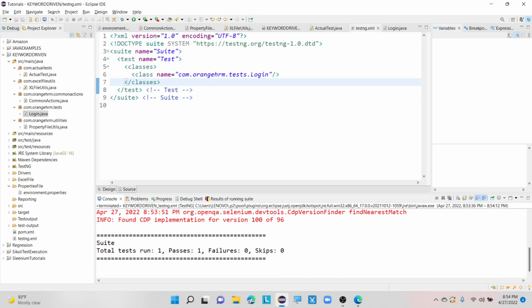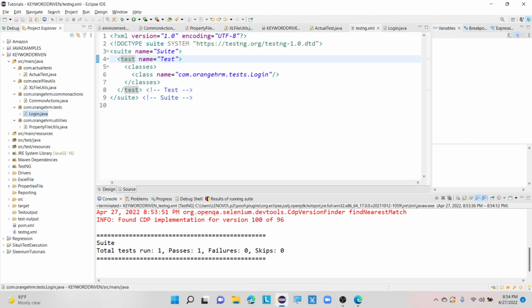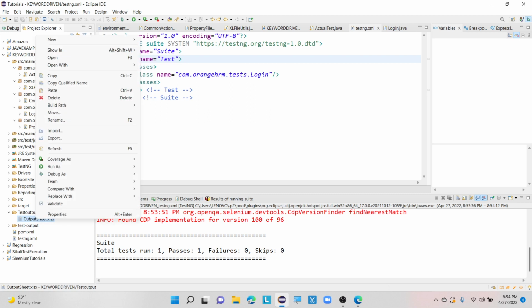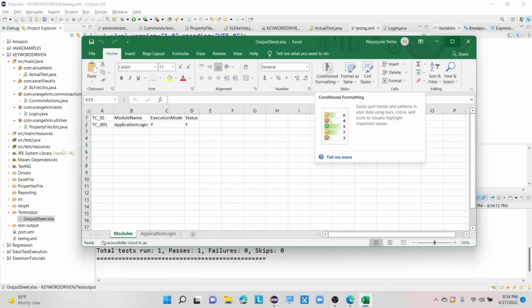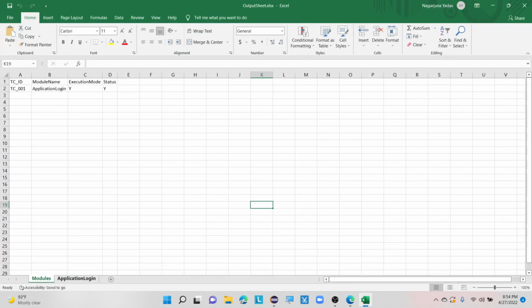Now if I want to check whether my test cases passed or not, how can we check? For validation we need to go to the test output folder. Just refresh. If you open this output sheet.xlsx file, it will show you the complete information: how many test cases passed and how many failed. For that I am going to open it with the system editor. You can see here we have already mentioned the application login.